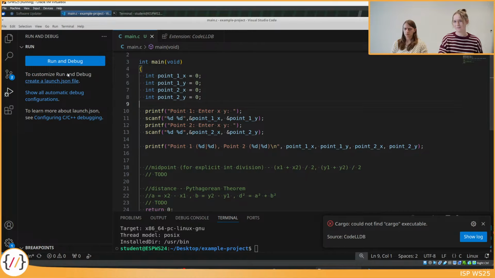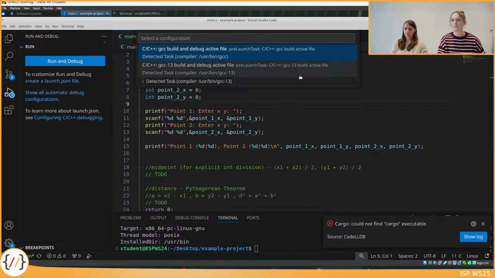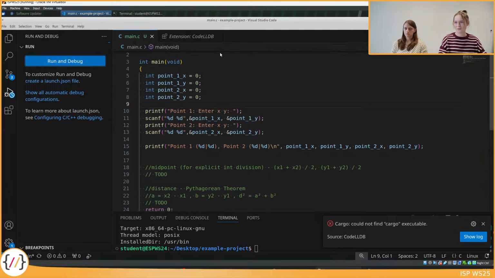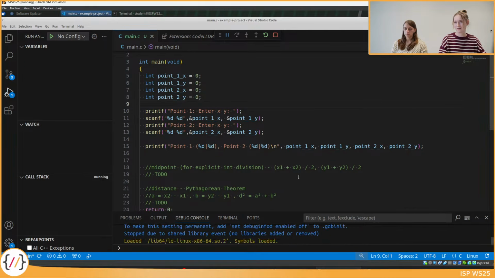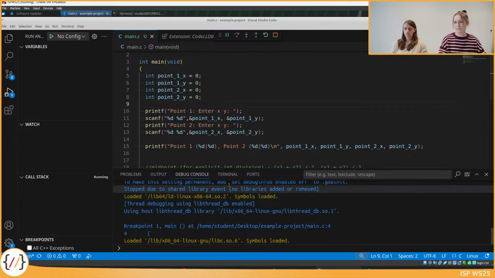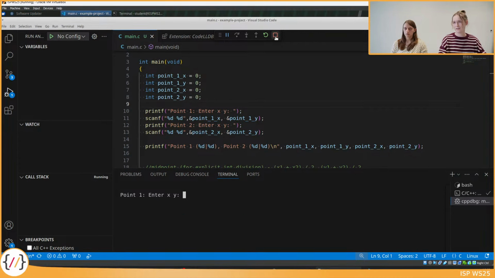Did they change something about the extension? Yeah, maybe let's try the top one. If this works. That looks good. Okay, this works.